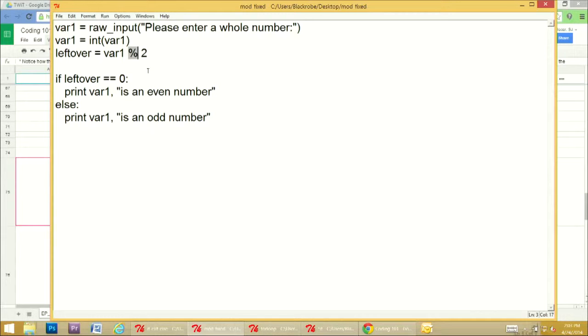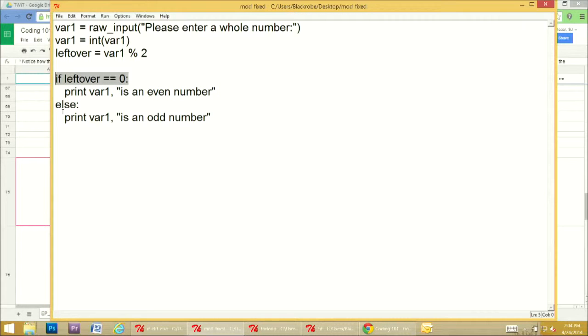That totally makes sense, and you're using the if-else. Right. So if variable 1 was 11 and mod 2, 1 will be left in leftover. So it's going to say it's an odd number because it's not equal to 0. Exactly. And that's what this does down here. If leftover is equal to 0, then we know it's an even number. We also know that with mod, there are only two possibilities, 0 or 1. So we don't have to do another if. If it's not 0, it's got to be 1, and therefore we say it's an odd number.